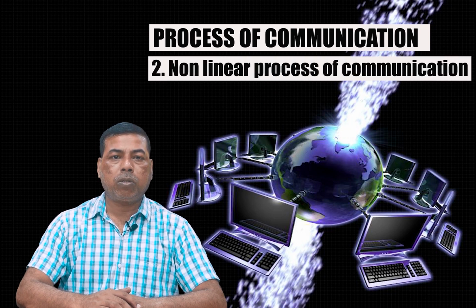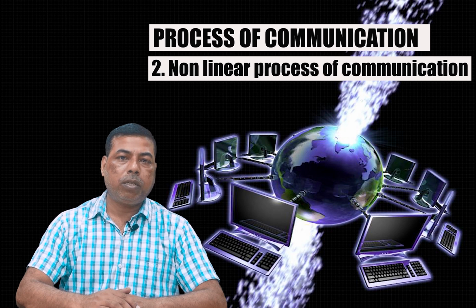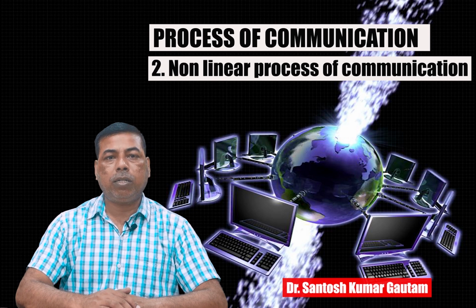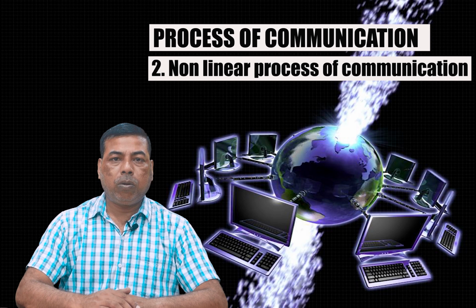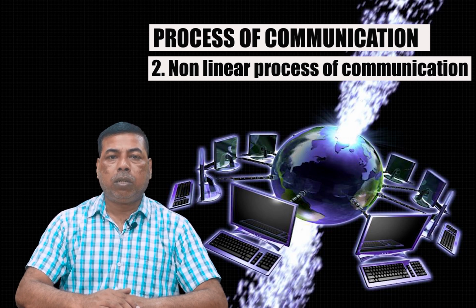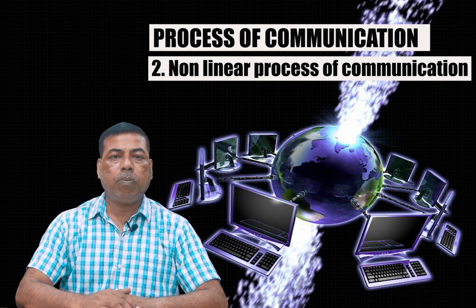Number two, non-linear process of communication. The non-linear process of communication refers to a communication model that deviates from the traditional linear models, which assumes a straightforward exchange of information between a sender, message, a channel, a receiver, and sometimes a noise. In non-linear communication, the flow of information is more complex and dynamic, involving various elements and factors that influence the overall process of communication. In a non-linear communication process, the flow of information is not limited to a sender transmitting a message to receiver. Instead, it emphasizes the exchange of messages and the influence of various factors on the communication process.